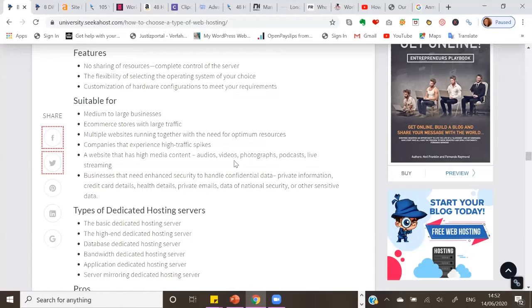But if you want to add lots of videos, high-spec photographs and podcasts, then you really need to think about upgrading your web hosting, because this will slow down the loading time, and people will not stay on your website if it takes ages to load.